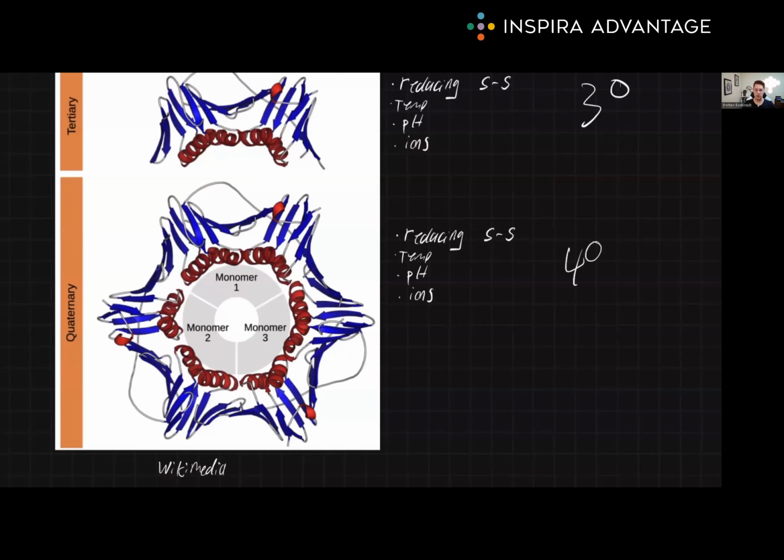In addition, mutations in the genes that encode these subunits can lead to changes in the amino acid sequence, which can then affect the secondary structure, then the tertiary, and therefore the quaternary structure. I think you're seeing what I'm getting at here. We've got a domino effect. If we mess with primary, everything after that is going to be messed with as well, and we're going to have a very non-functional protein. This can have serious consequences for the protein's function and its ability to perform its biological roles.